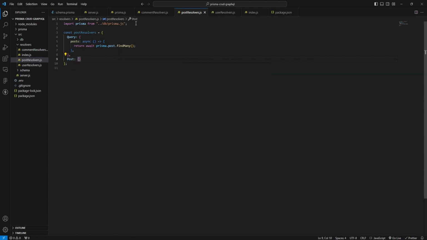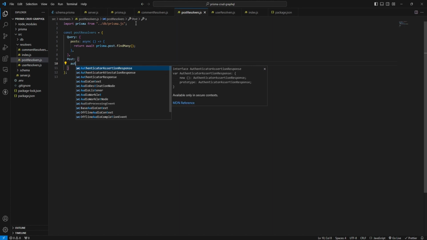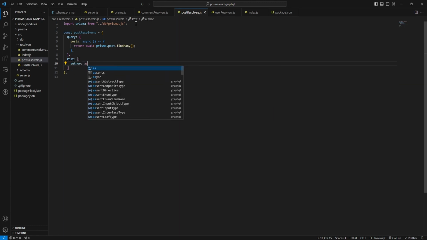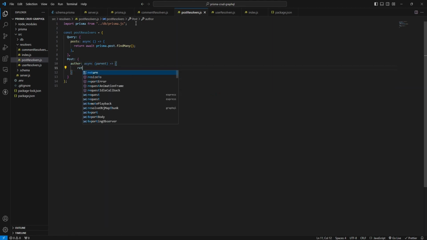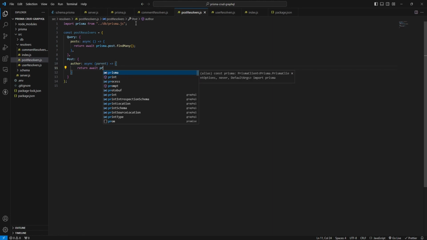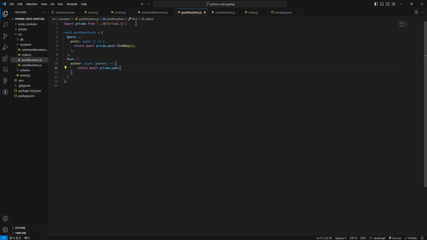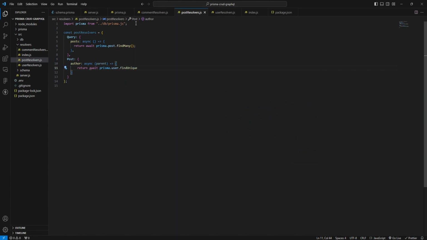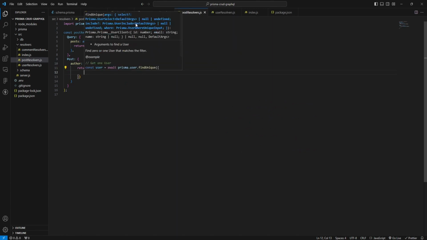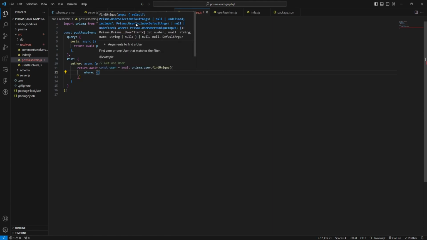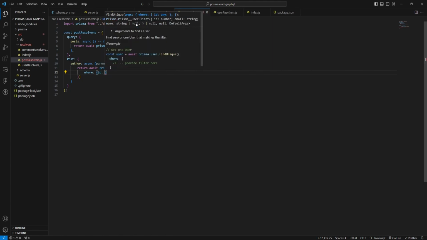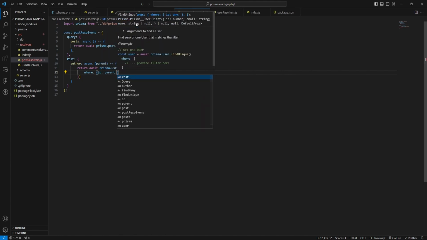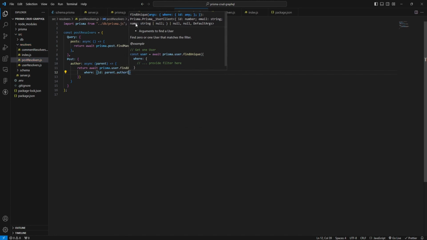So post will have the author, your parent. Let's return await Prisma user dot find unique, because the post will have one user. So where the ID is equals to the parent dot author ID.